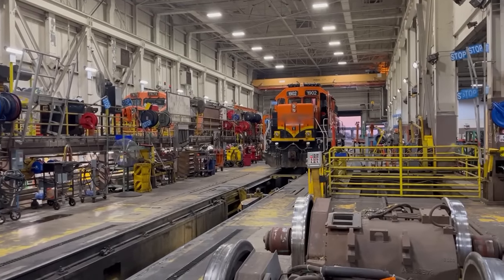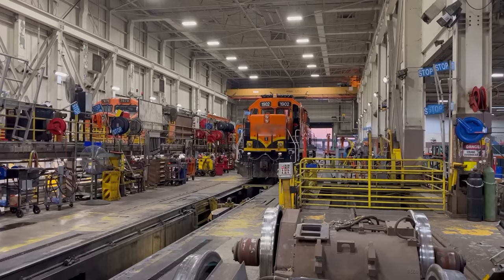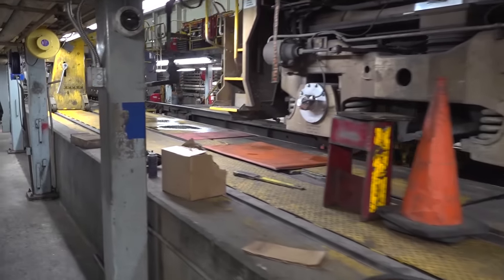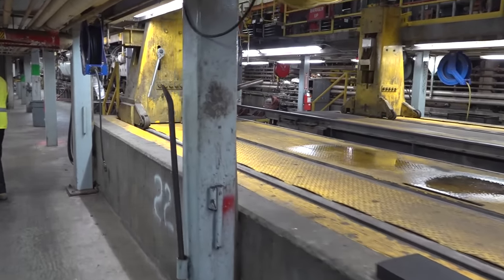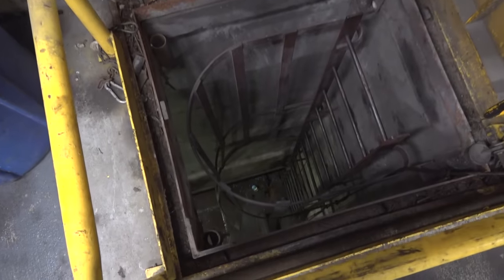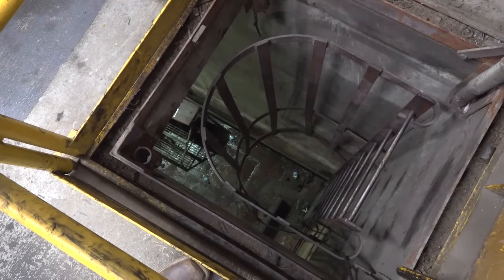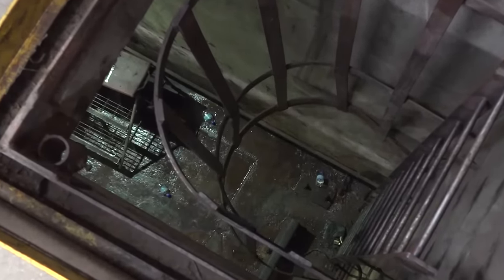Track 1 doesn't have a lower area like this, but it does have a full-length inspection pit. Usually they do heavier maintenance here. While this shop might be small by railroad standards, it and its people are extremely capable — able to perform almost every kind of maintenance short of overhauls and major body work. Another cool thing down here is the drop pit — a 24-foot deep pit that stretches under both tracks. It has a special lift used to raise and lower traction motors into place when changing them out.